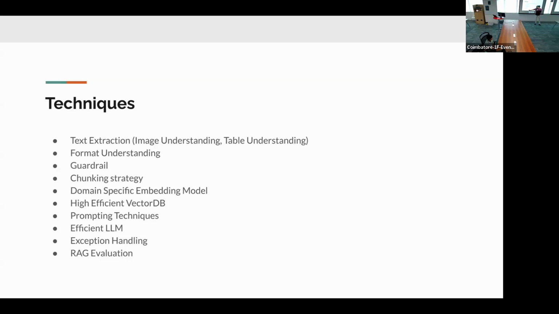The last part is RAG evaluation. These days, evaluating GenAI applications is getting very hard. But we need to prove that using RAG is an efficient, very good method, and we need to prove it in an evaluation matrix. How are we going to do that? That all comes under advanced RAG concepts. Building a simple RAG application is easy, but when getting into production we need to consider all these things before moving to production level.